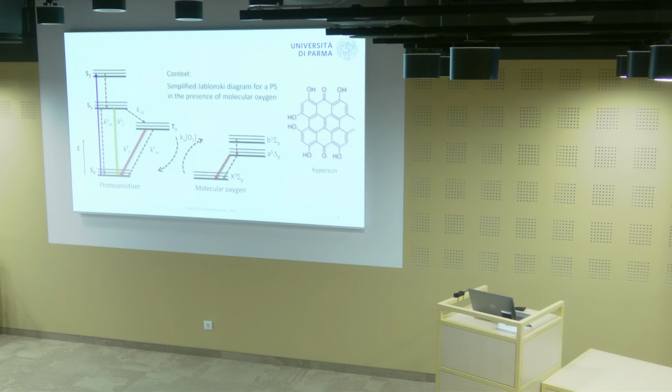This is a simplified Jablonski diagram. You all know about it, surely. You may remember that we schematize energy levels by bars. So this is electronic energy levels. The thick bars here are the vibrational ground state for each electronic energy level, and the thin bars are vibrational sublevels. Arrows indicate transitions between states.